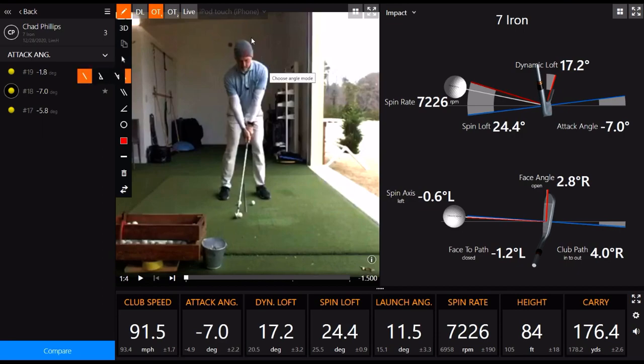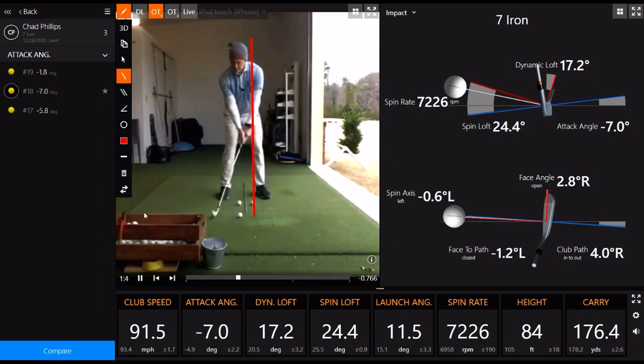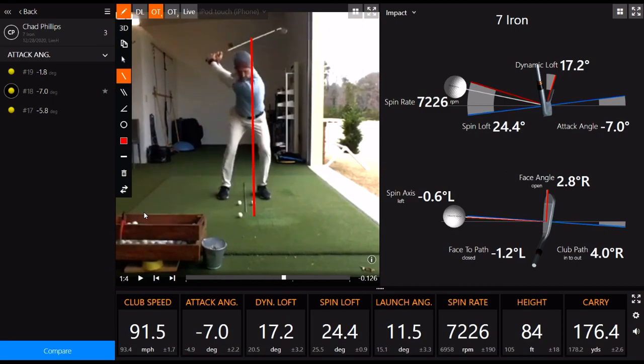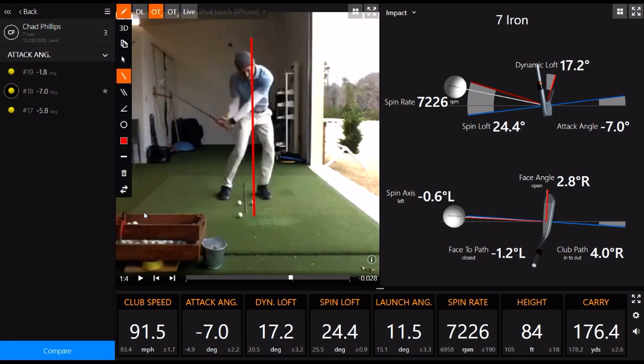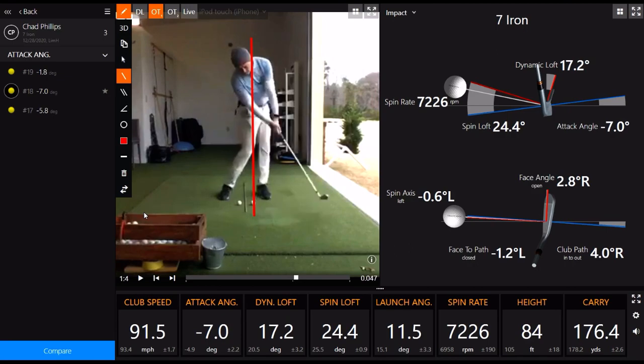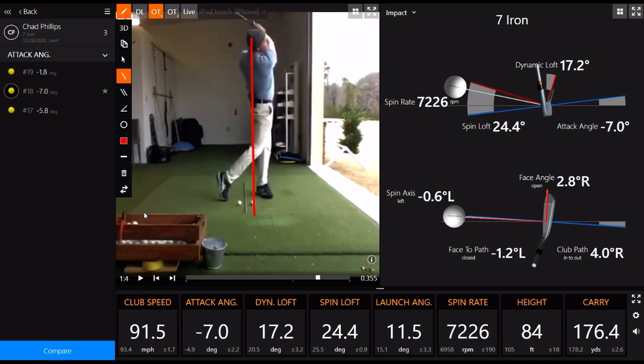So I throw a line up here for the low shot. One variation, I still move off the ball just a touch. That's a common tendency of mine, but I have the same integrity coming in, where you see that line working up the left side of my head there. I'm still slightly behind the golf ball for the strike, but I'm able to produce the low shot, even though I'm behind it.